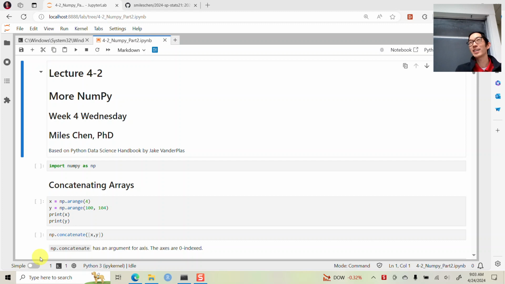Is anyone here doing Data Fest this weekend? Oh, all right. That's exciting. Wait, when's the homework due? Friday, right? Before Data Fest starts. Yeah, so you'll be done with your homework and then you go to Data Fest.